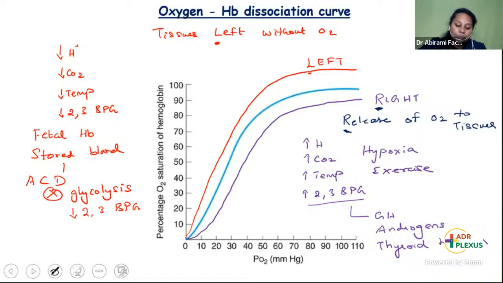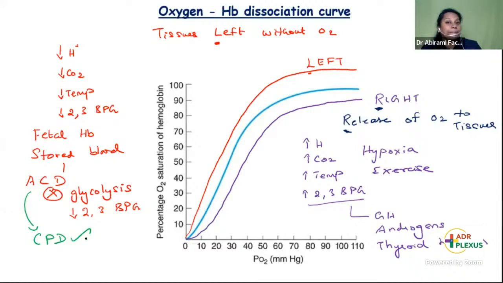So nowadays, we have started replacing this acid citrate dextrose by CPD, citrate phosphate dextrose, because citrate phosphate dextrose does not inhibit glycolysis and it does not decrease 2,3 BPG. So it is a good agent. If you give this blood to a hypoxic patient, it is not going to hold all the oxygen to hemoglobin. It is going to release the oxygen to the tissues, because 2,3 BPG levels are not going to fall here. If you use ACD, fall in 2,3 BPG, left shift. So don't give it to hypoxic patients because already his tissues are suffering without oxygen.